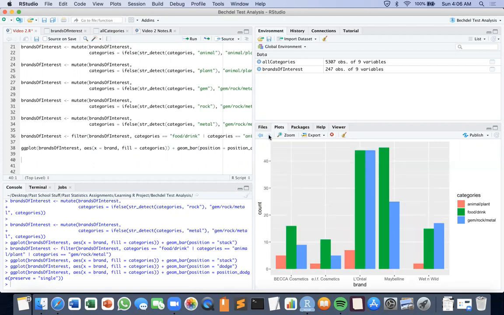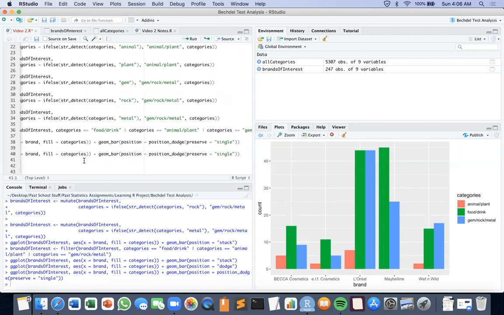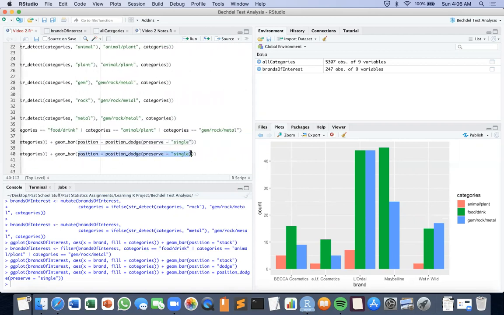So the solution to that is to use something called segmented bar plots. And again, similar format to what we were doing before with this ggplot function. All of that stays the same. We're going to remove this thing. And now inside of there, we're going to do position equals fill. And we're going to have, this is the important part.